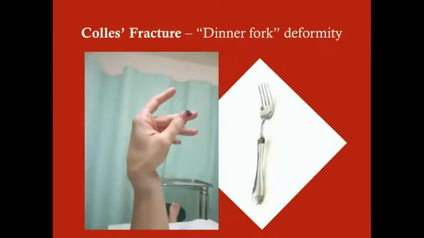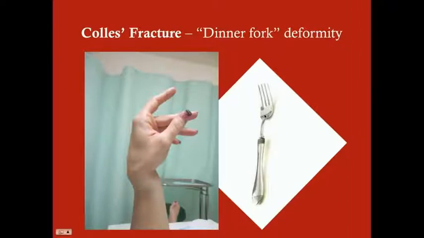So here's a Colles fracture. This is called the dinner fork deformity, and this is the dorsal side and this is the ventral side here, and you can see that you've got this deformity where you've got this prominence on the dorsal side. And what it kind of looks like is a dinner fork where you've got this long side here, and then you've got this prominence kind of here at this neck, and then you've got the fork part, which would be like the hand. I don't know.